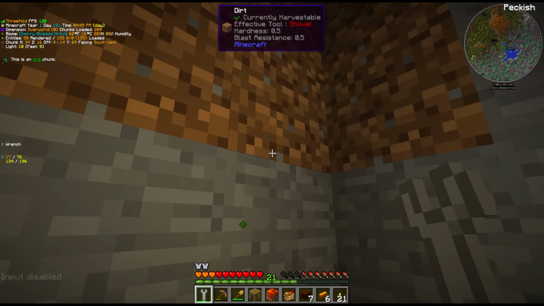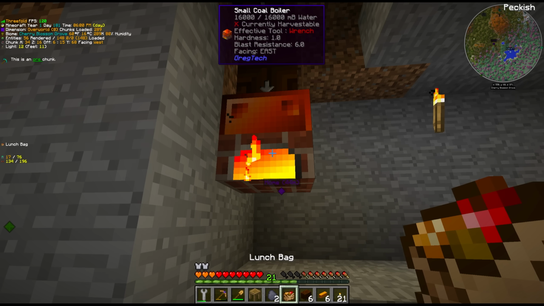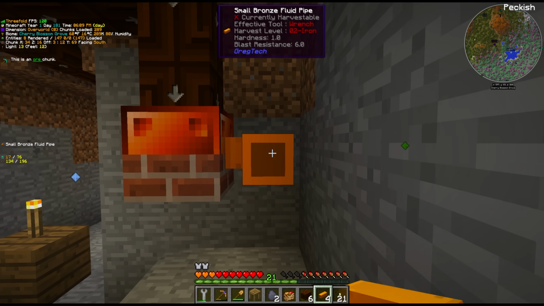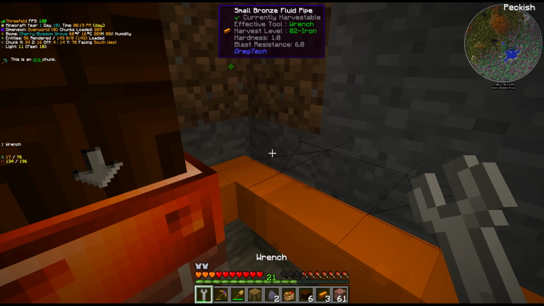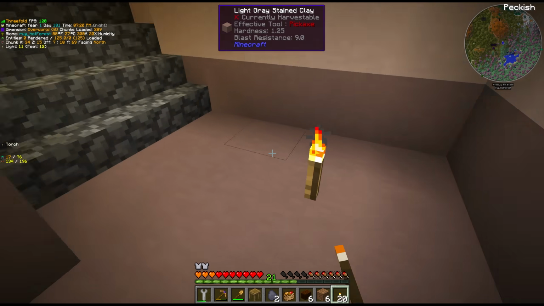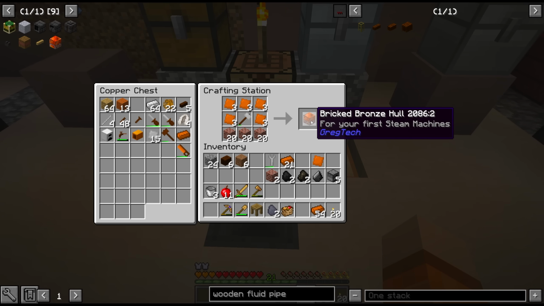Actually, let's not put this right here. So, if I'm not wrong, we should be able to give this any type of burnable fuel. Lignite coal should work. And eventually, it's going to give us some steam, which we're going to output with the small bronze fluid pipe. This will have some throughput issues later down the line, but we just need it to get the first machine operational. Again, we'll use the shutter system. The arrows here are so nice. That could have been dangerous. Right on the foot of our stairs here. Yeah, we are going to need some way to actually use all the steam we're producing, right? Oh, right, it's the hammer. Yeah, we're going to need some bricked bronze hulls.